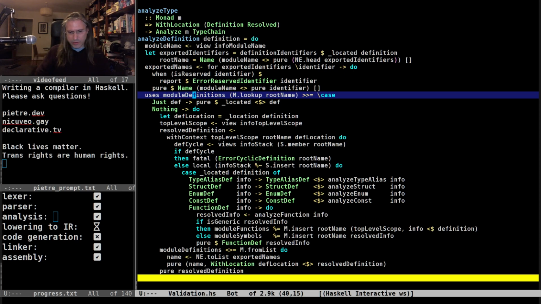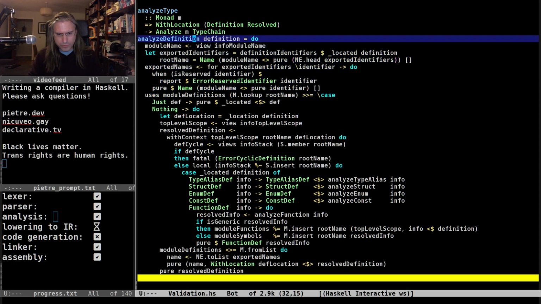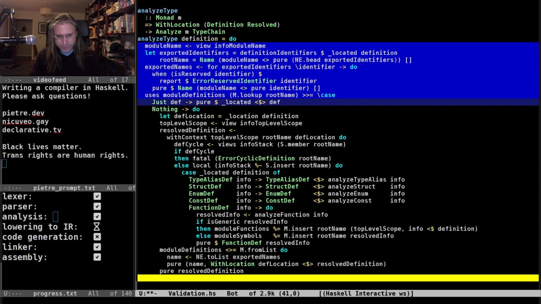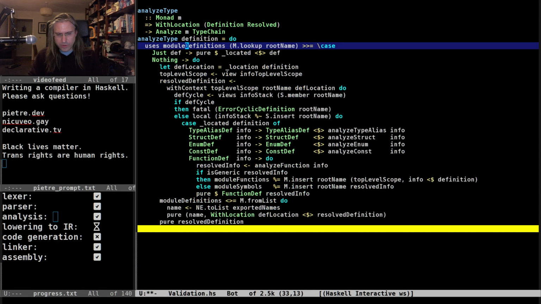For now, let's do this as an analyze type. None of this is required anymore. This will be done elsewhere. This, however, is important. This will remain. This is, have I already done the analysis of this to break cycles?